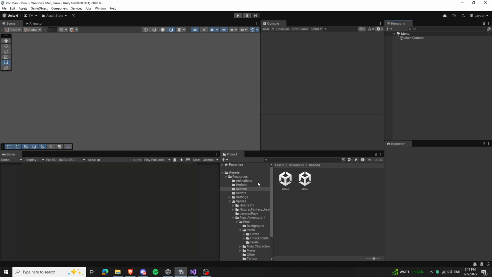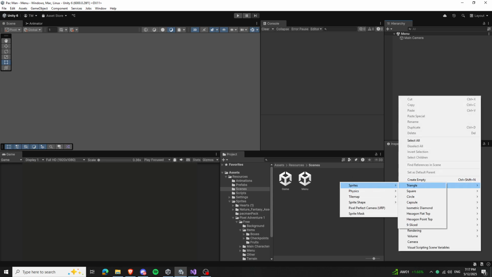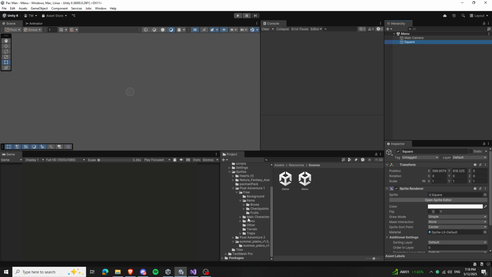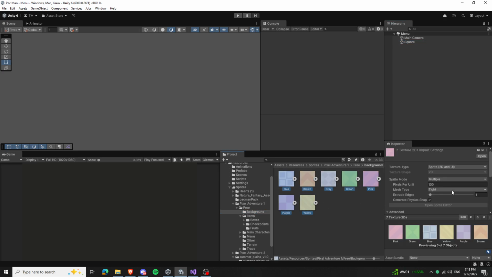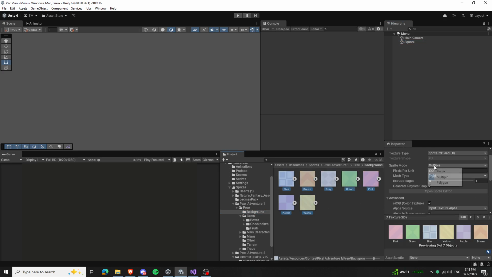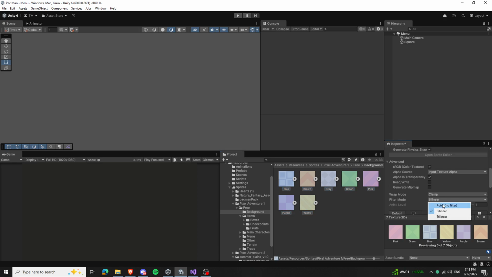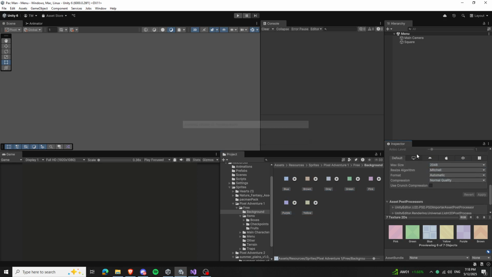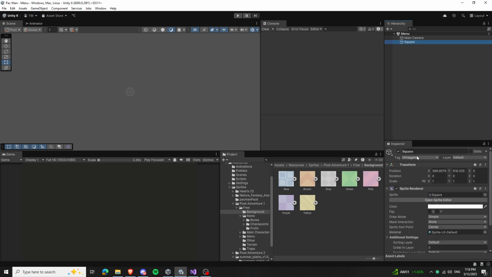So I'll show you first how to create a background that moves. So an animated background. For that, we just make a sprite. And we have some textures here, but first make sure that these are single sprite, and then no filter, because this is pixel art. So we'll call this background. Okay. Let's reposition it to the center like that.